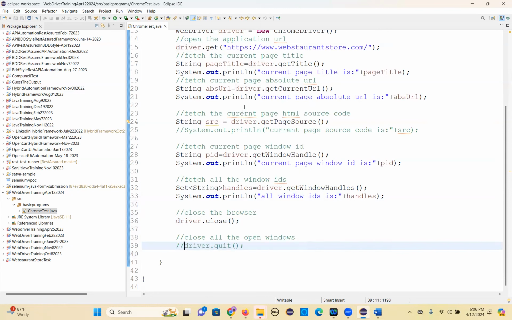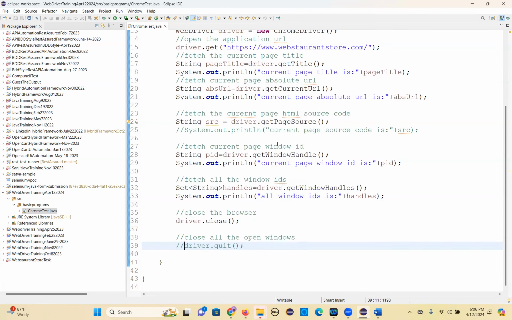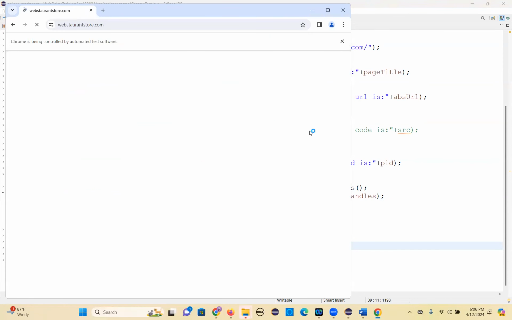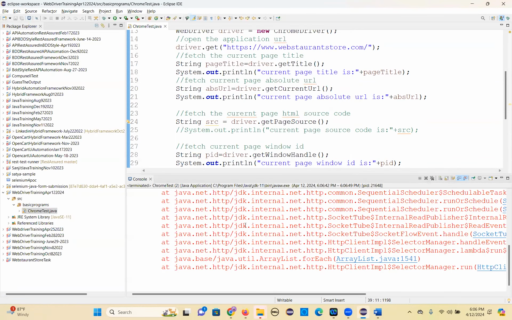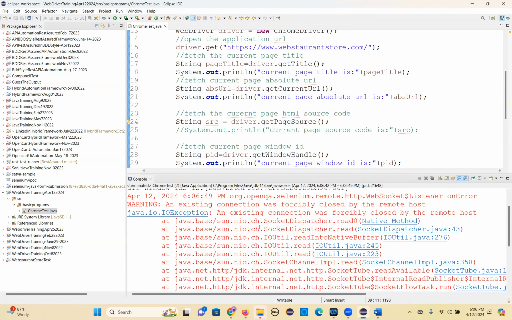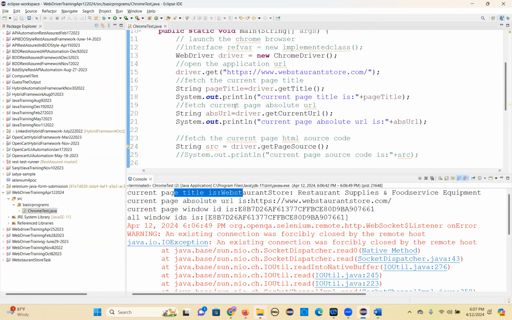So let's run now. Quickly it opens the Chrome browser and opens the WebStorrent store. It failed with an IO exception: an existing connection was forcefully closed by the remote host. But you got all of them, right? Page title you got. See, this is the page title.